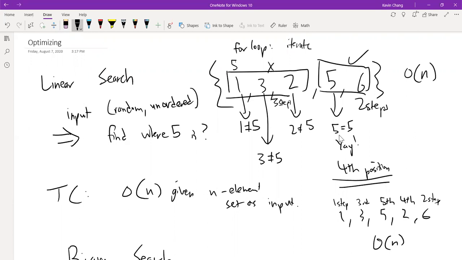And that's because no matter what kind of strategy we're implementing, the worst case scenario will always be where the element we're trying to find is in the very last element that you're searching. So as long as you have an algorithm which will eventually search every element in the set, you can always have a worst case scenario where the time will end up being O of n. So linear search will always have a time of O of n because we're always going to linearly somehow search for the element.